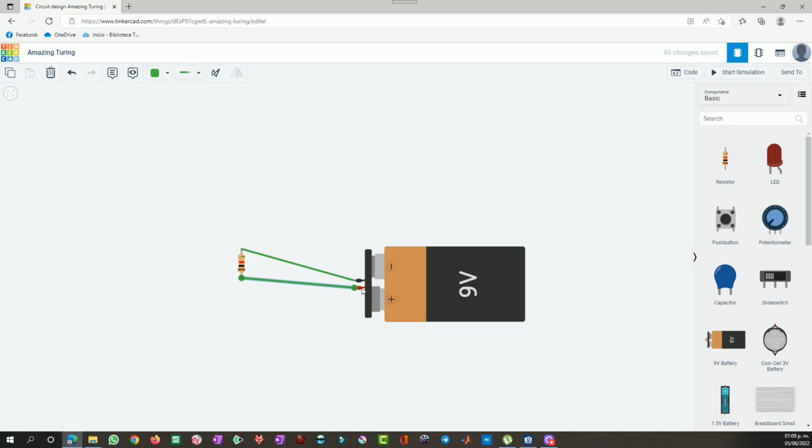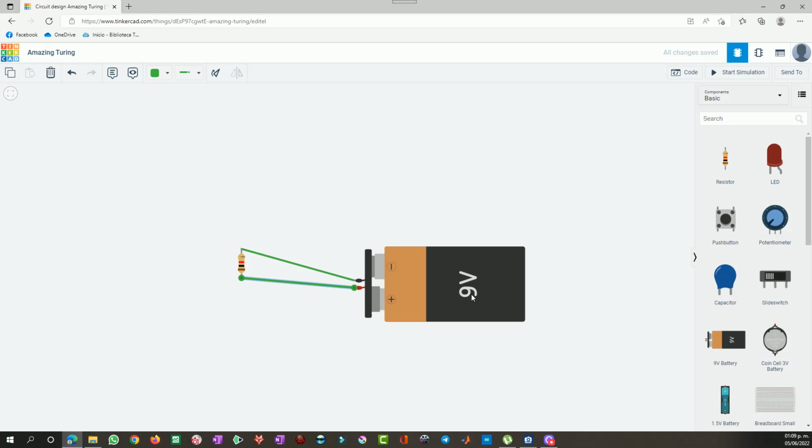Again, the electrons go from positive to negative and that's okay. And I have this resistor, which provides some resistance to the circuit, and then the battery is not going to heat up. Okay, I have a new circuit, now I don't have any problem, this is not going to burn, but this circuit is completely useless.